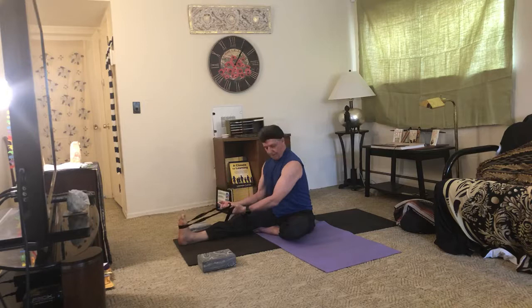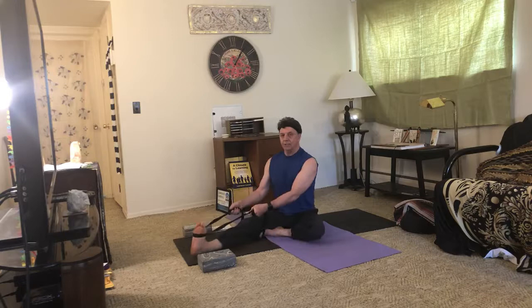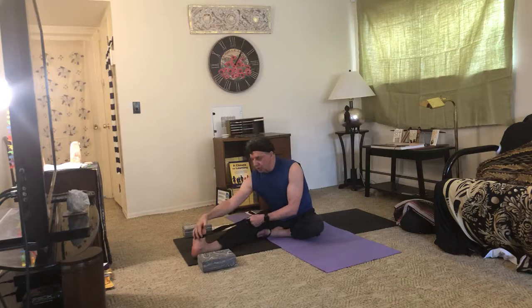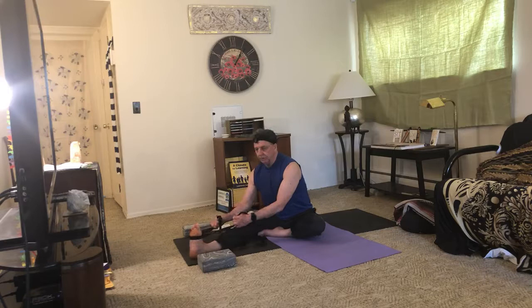All right, take a nice firm grab of the strap, elbows bent, shoulders relaxed, and start to hinge forward and backward. Feel the sensation as you hinge forward coming into the back of the leg, the low back. Now watch those toes. Those toes will tend to want to point outwards away from the foot. The more you bring the toes back, the more you're going to feel this in the calf muscle. And then come to your hinge, push down with the sit bones and lift the ribs. There it is. So you've created the space in the belly away from the hips, and that's your folding space.